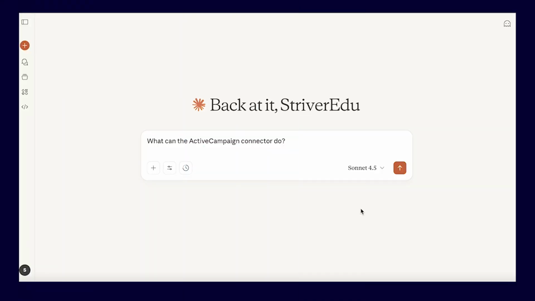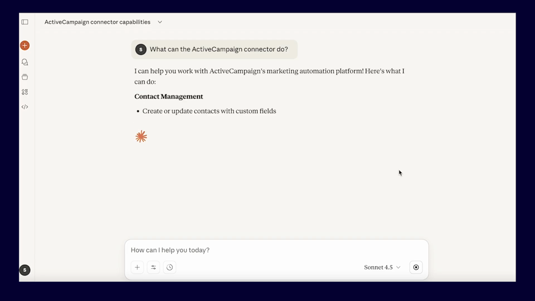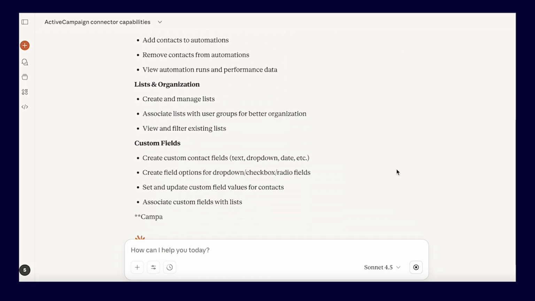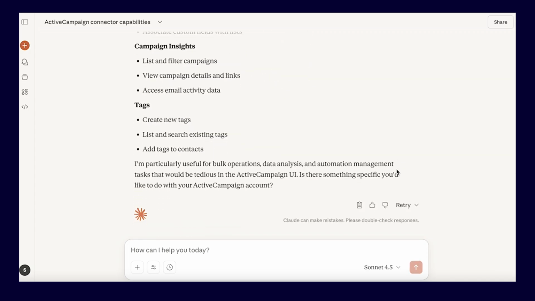A great way to begin is to understand its capabilities. To do that, I can ask a simple question to Claude. What can the ActiveCampaign connector do? And the AI connector gets to work, showing me a list of capabilities, from contact management, automations, lists, custom fields, campaign insights, and tags.